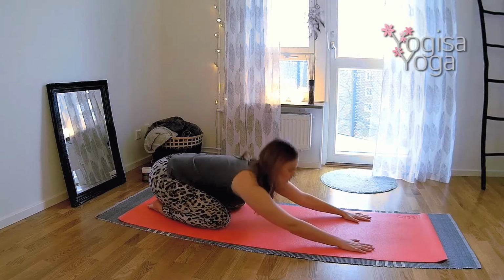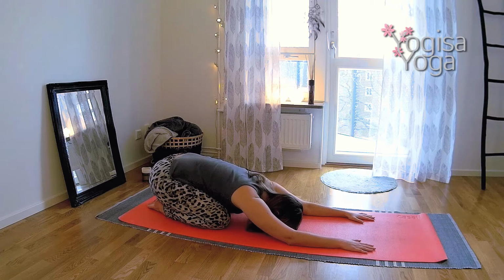We begin in extended child's pose with the knees wide. Find a comfortable place where you can relax your shoulders and take deep breaths through the nose. Feel the belly expand with every breath and the tension between the shoulder blades melts away.